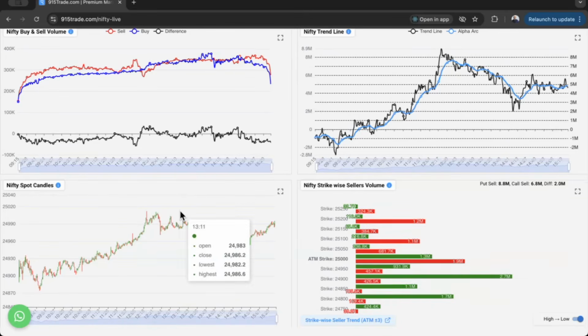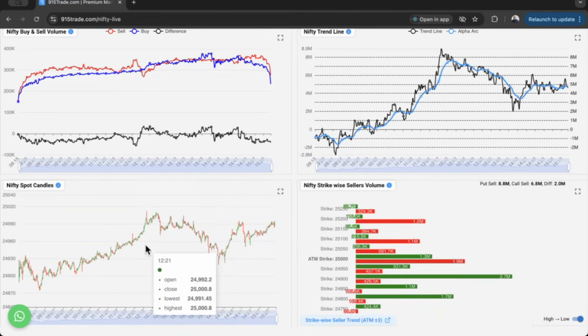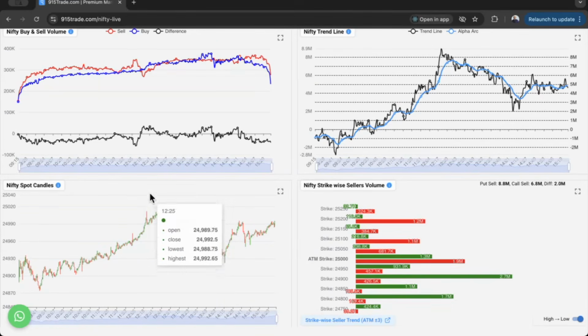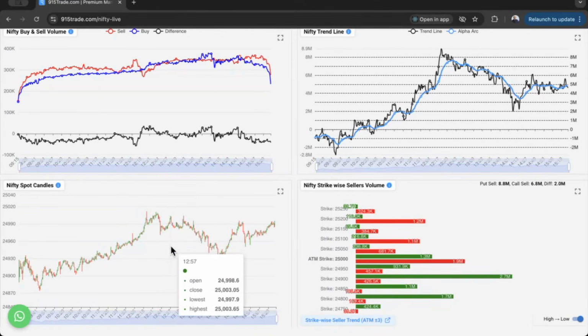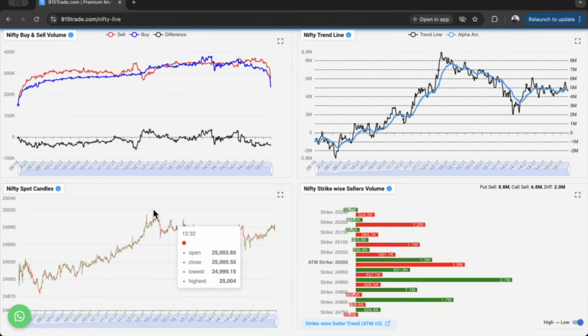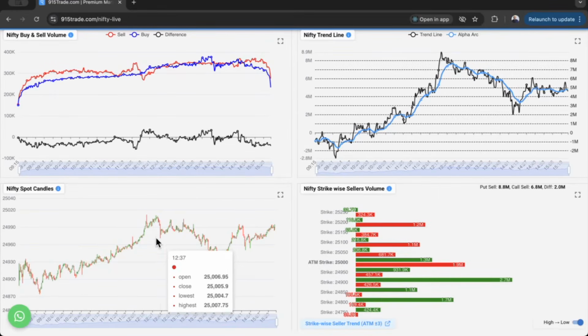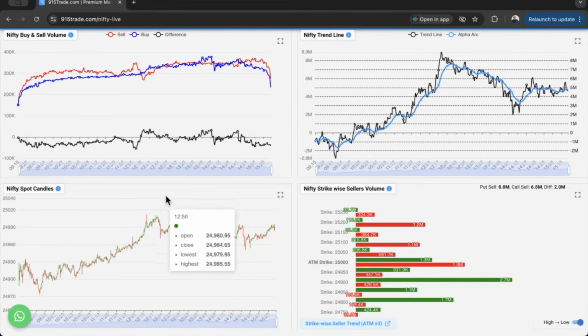Because if you look at any market, we all know that sellers ideally sit on top of the candles, buyers sit at the bottom of the candles. They try to push the price up, they try to push the price down. Now, from an options point of view, how does it translate? In any world option markets, when we say sellers, we are talking about call sellers. When we say buyers, we are talking about put sellers, right? Because options is predominantly a seller's market.